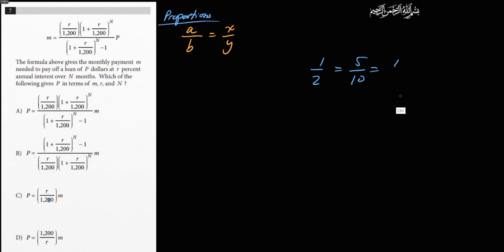The thing about proportions is you have to know how to work with them. You have to be reasonably comfortable manipulating proportions. There are some things you can do with proportions that are legitimate. For example, if you have a proportion like this, first you can cross multiply. Everybody can cross multiply. Then A times Y equals B times X. This is cross multiplication. That's cool.